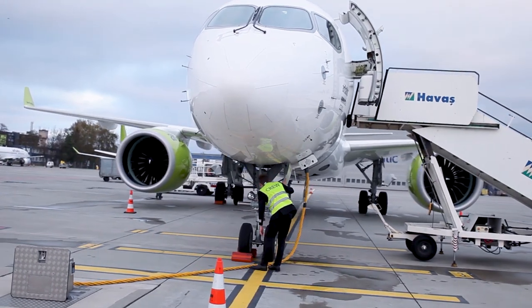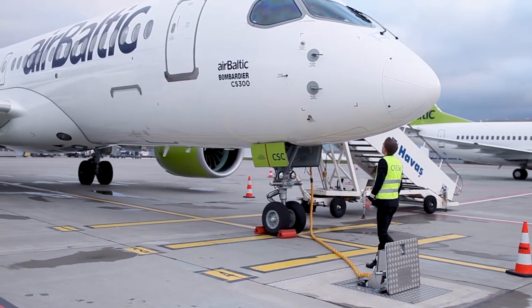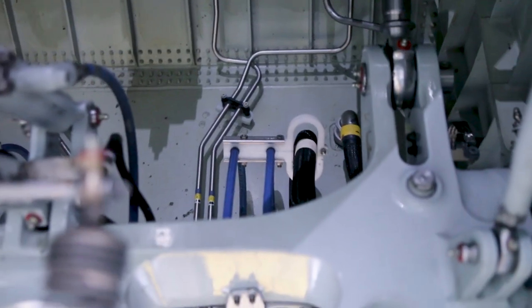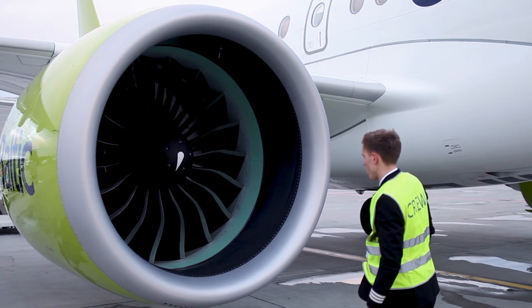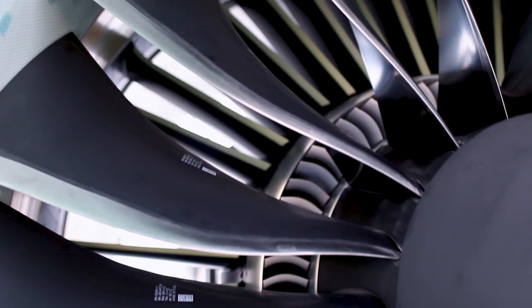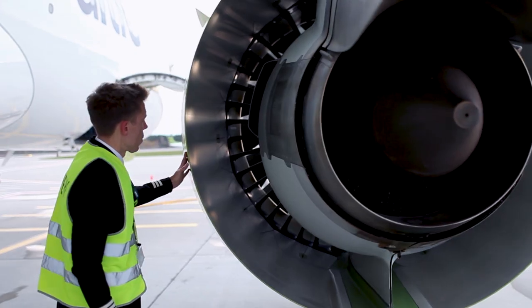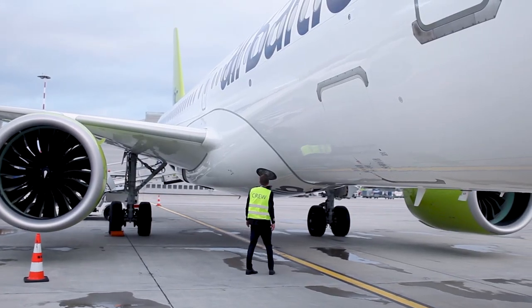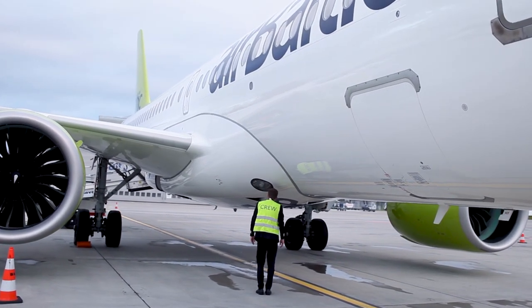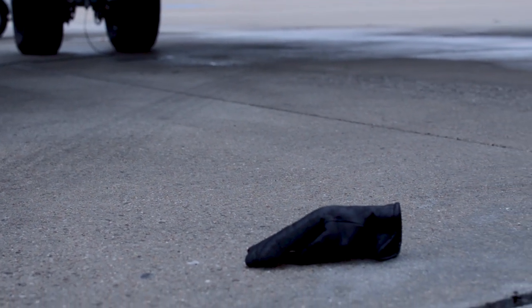The aircraft external walk-around is part of the preflight inspection, which is done before each flight to ensure the overall condition of the airplane and equipment is safe for the flight. We check the areas that could be affected by normal wear, weather or ground handling equipment. Also examine the general aircraft appearance, possible insecure and defective installation and obstructions that could be a potential hazard to flight safety. Checking for unlawfully hidden articles as well as looking for FOD, or foreign object debris, are also very important tasks for the pilot monitoring.